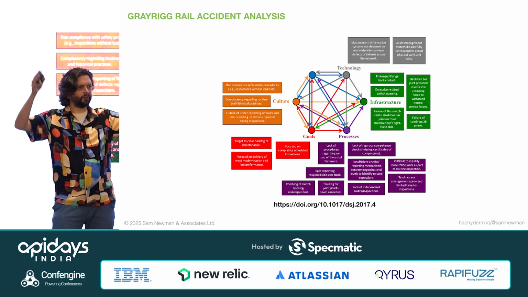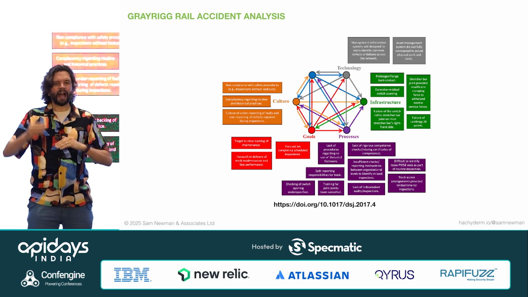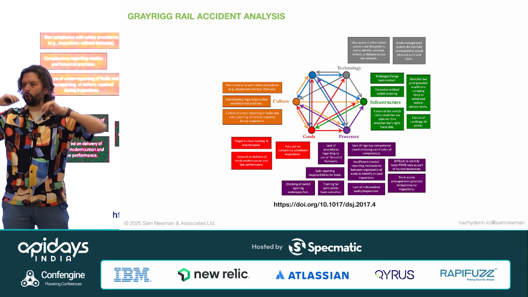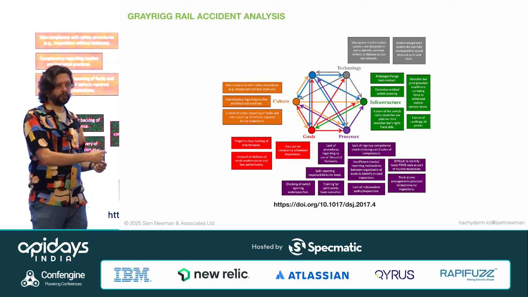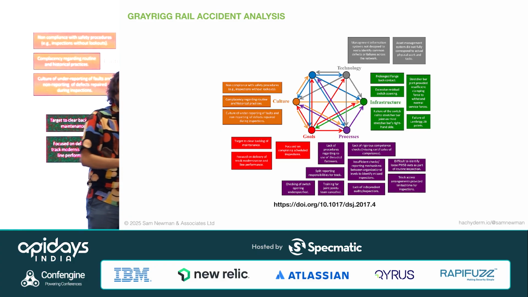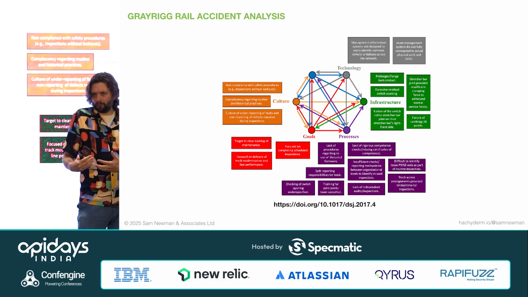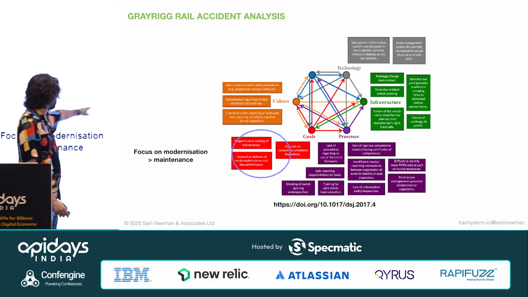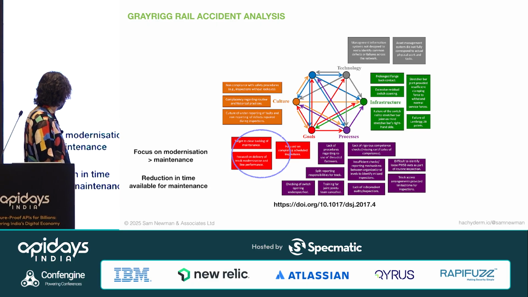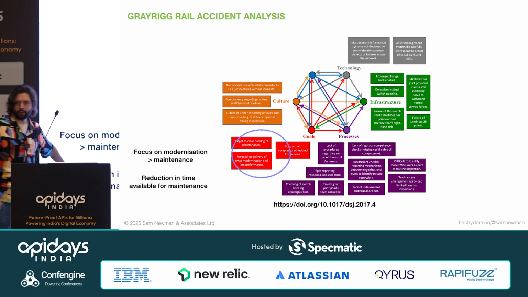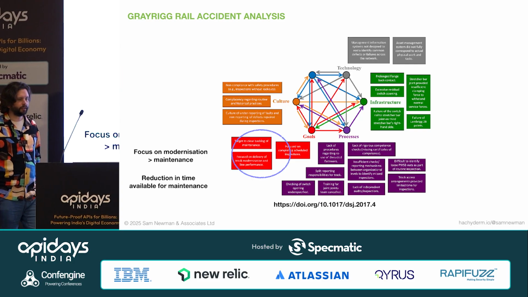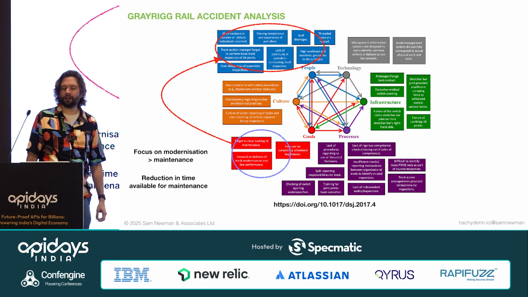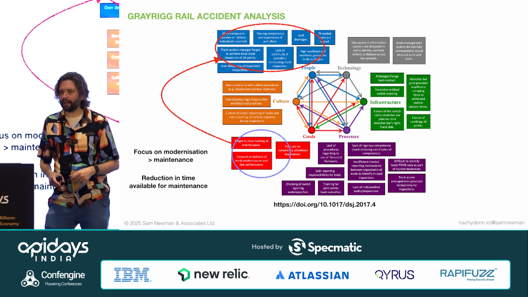And by focusing on modernization of the railway, that undermined a focus on maintenance. So from a corporate goal point of view, you were disincentivized to report maintenance issues. And that led to people not wanting to report maintenance issues. So focus on that modernization over maintenance meant there was less time available for maintenance in the first place, which then led to people not doing the work, right? All of these things are kind of interconnected.